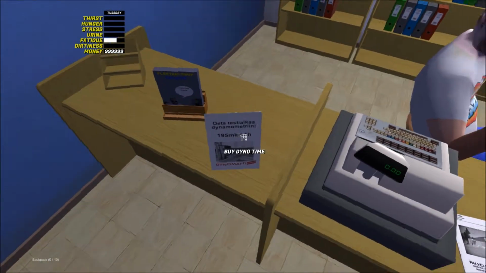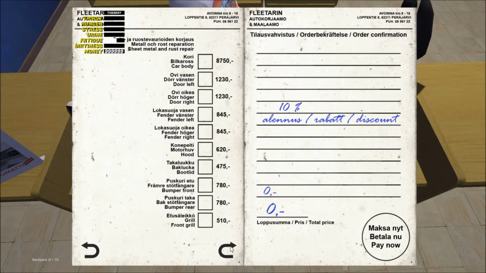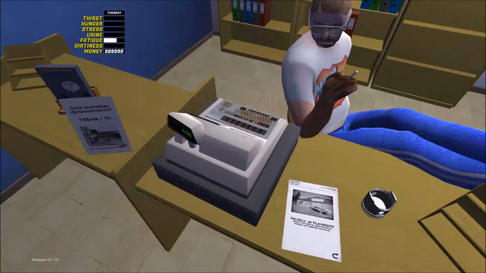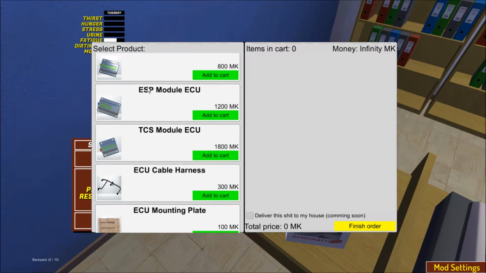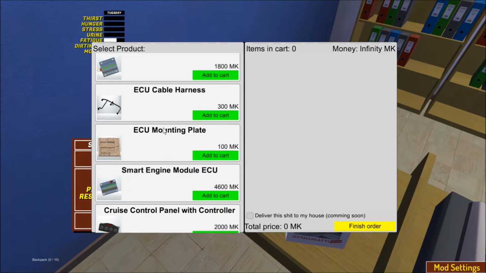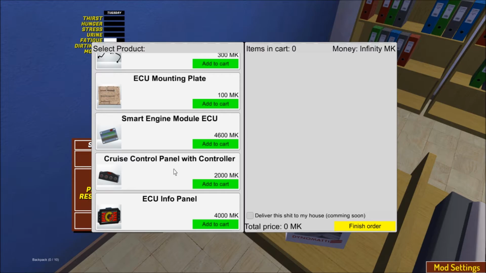But basically here, you can get dyno time. You can also have him work on your vehicle and do all the work here. Put tires on wheels. But here's the stuff that's scary to me. So this is the ECU mod, which we need... Oh, man. I want to get the ECU info panel, which is about 4 grand. It's 8 grand. Oh, that's going to put us over 10. I want this stuff, though, because I can cut a lot of time off wiring.